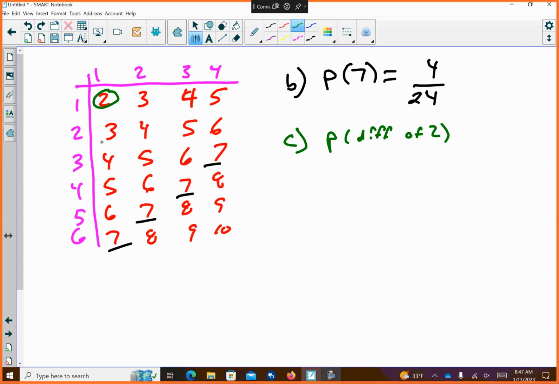So I'm getting 3 minus 1 being 2. There's a difference of 2. Let's see what else we'd have. 2 minus 2 is not going to work. 3 minus 1 is 2. 4 minus 1 is 3. Okay, 5 minus 1. 5 minus 2 is 3. Okay. 6 minus 4.